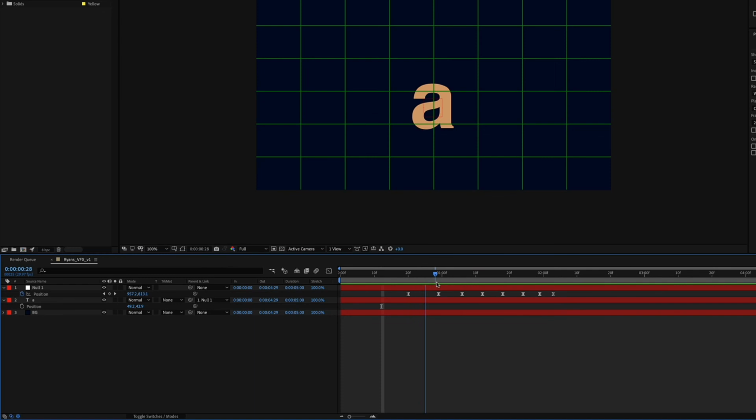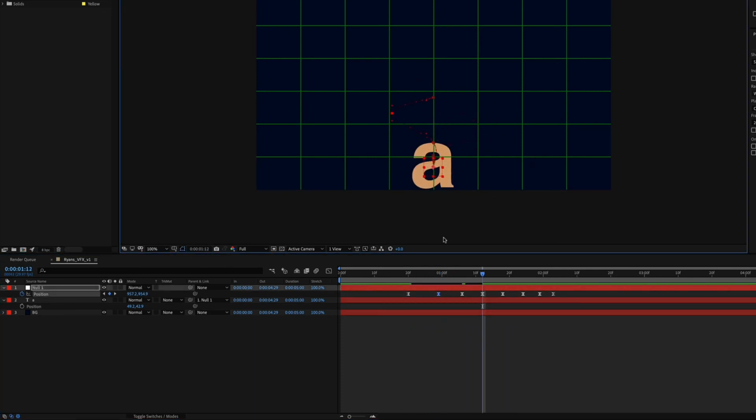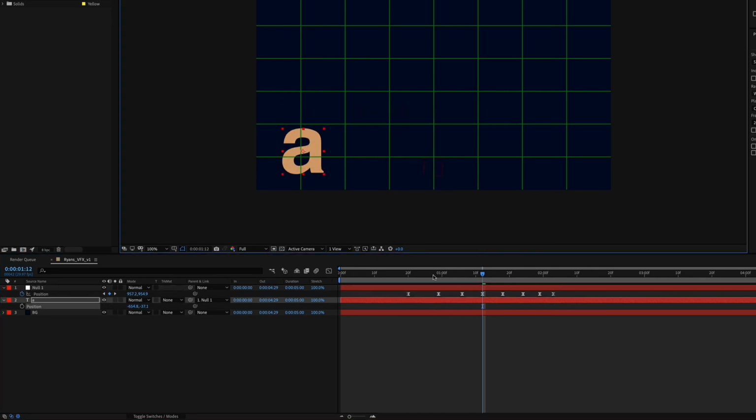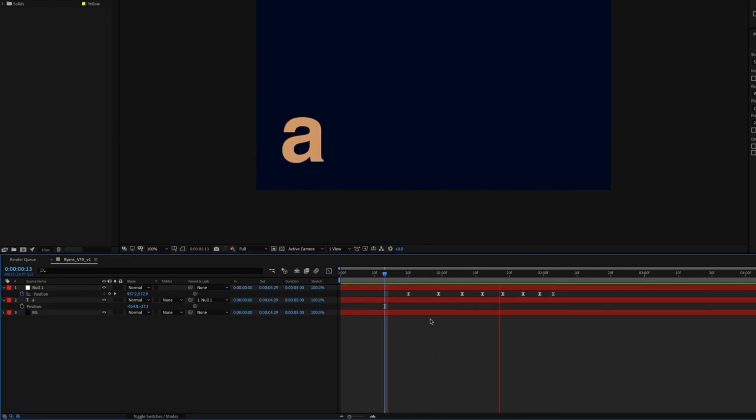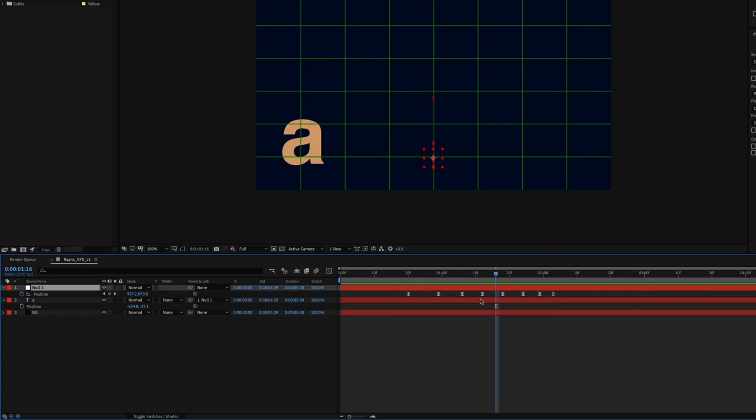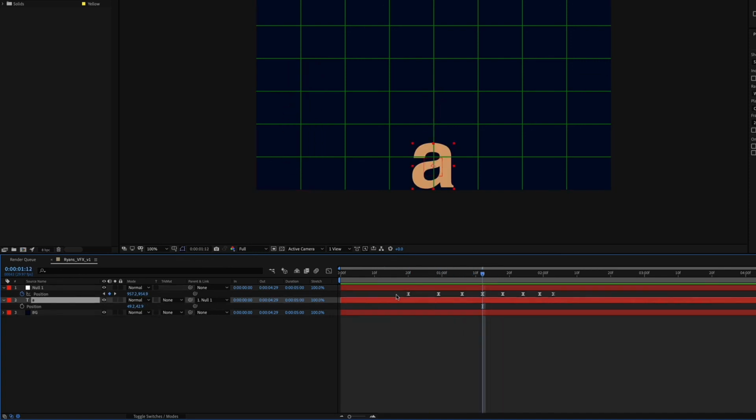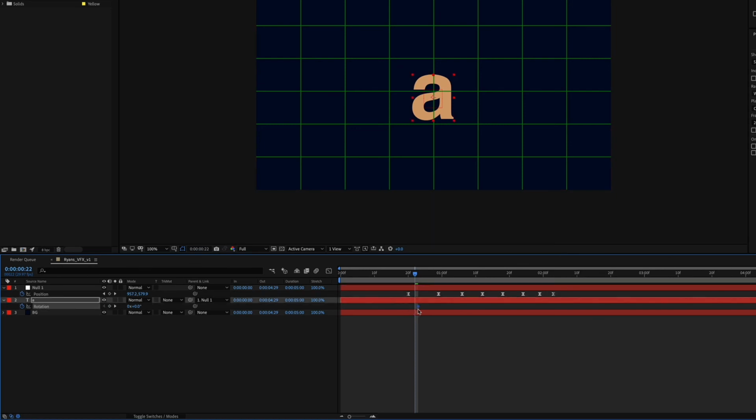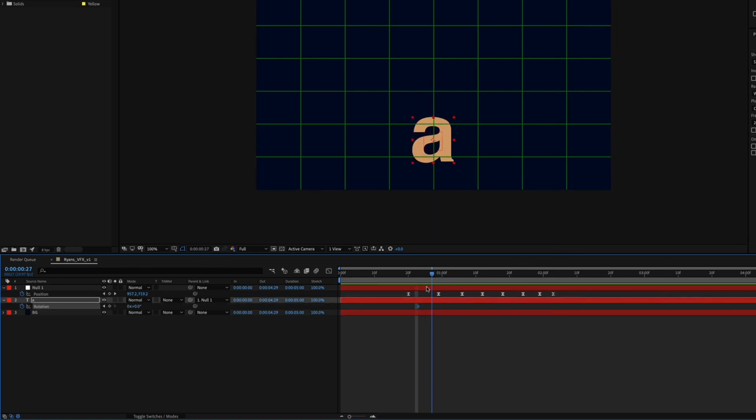Now basically what I did is animate this bounce using my null, not using the A. You can move the A and it will still do that because the null is just moving in that action. The reason we parent this letter to a null is because when you go back to your letter and press R for rotation, you don't have to mess with too many keyframes on your letter. You can do some advanced stuff here.